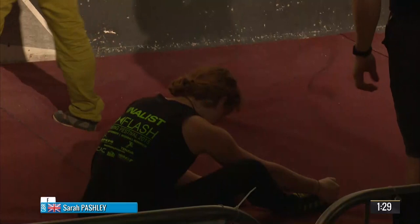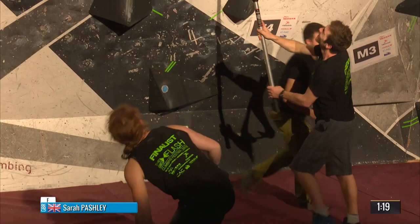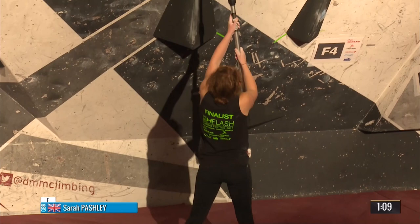Cannot stop watching Smith brushing. Look at that. Mesmerizing. It is, isn't it? When he jumps up and down. Don't do that, it's a family center, mate. I've not said anything. I think he was just indicating how many more competitors there were to come out after Sarah. Just one, apparently.